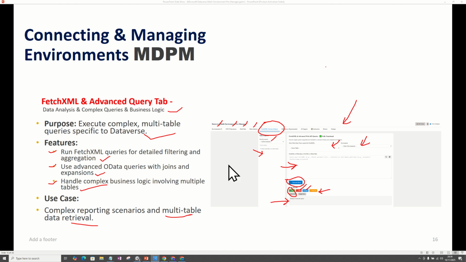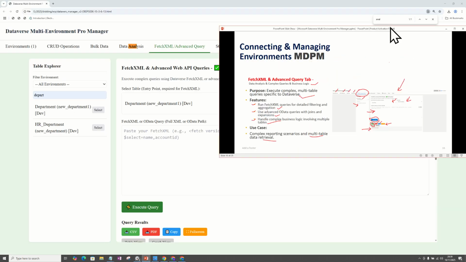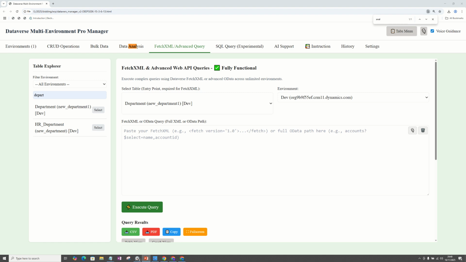So I walked through all these arrows and red marks that you can see right now in this particular video. I want to demo how it really works. So I'm just going to push this apart, away from our screen. So what you see here is our application. If you don't know how I got here, have a look at the previous video.